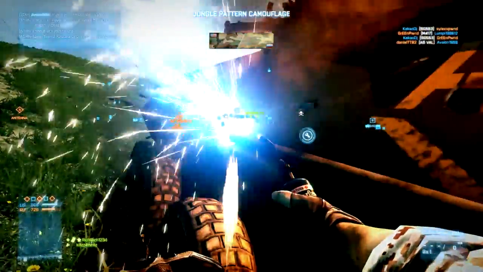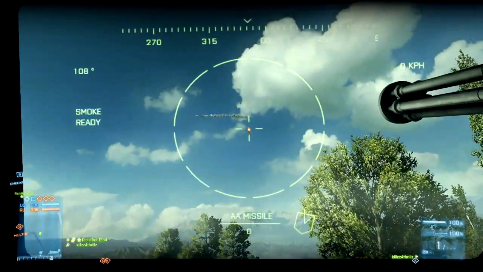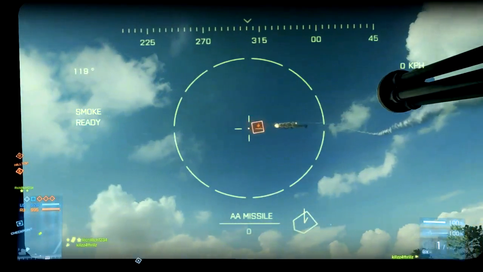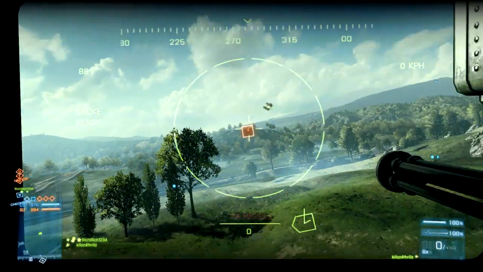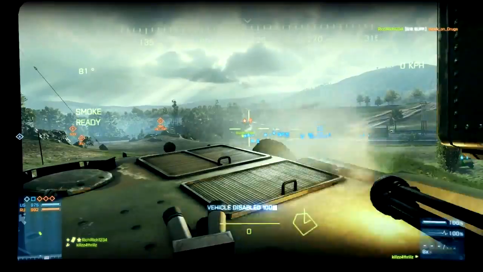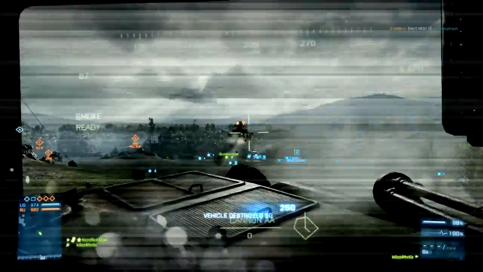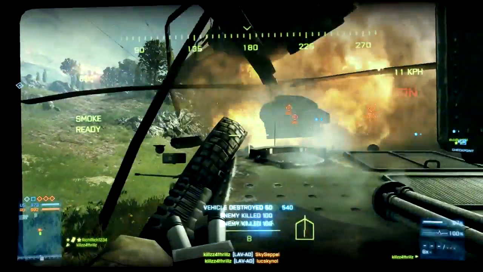So this is the LAV AD, which is basically the same as the LAV 25, although it's equipped with the 25mm Gatling gun, and it's able to have surface-to-air missiles as well. And it's only one-seater as well, which is the difference to the LAV 25, which you'll see on a load of maps. But yeah, it's available on Caspian Border, Operation Firestorm, and Kharg Island. I'm playing it on Caspian Border.